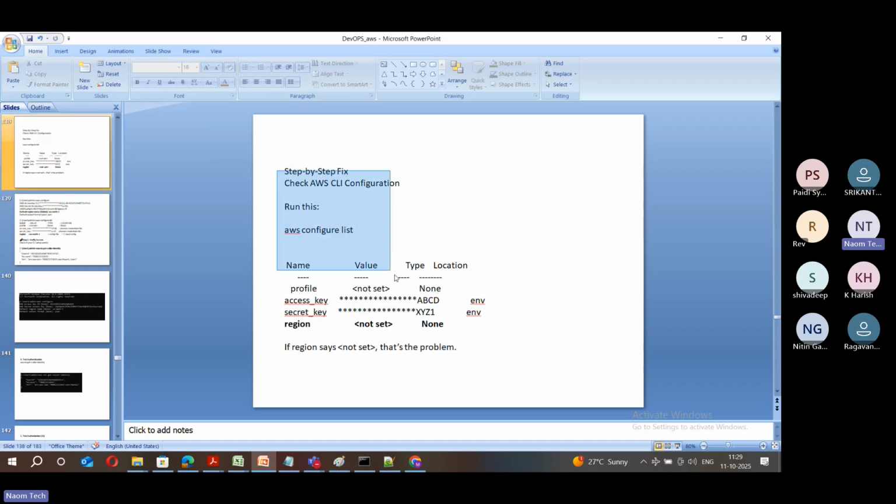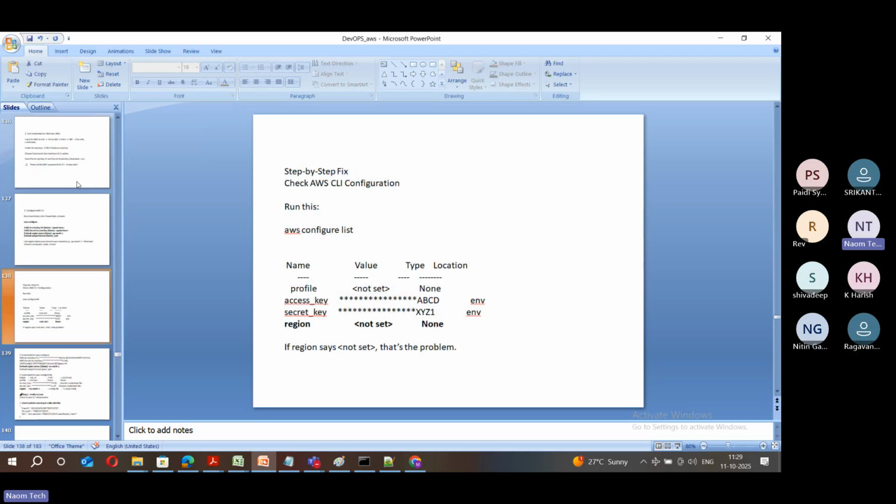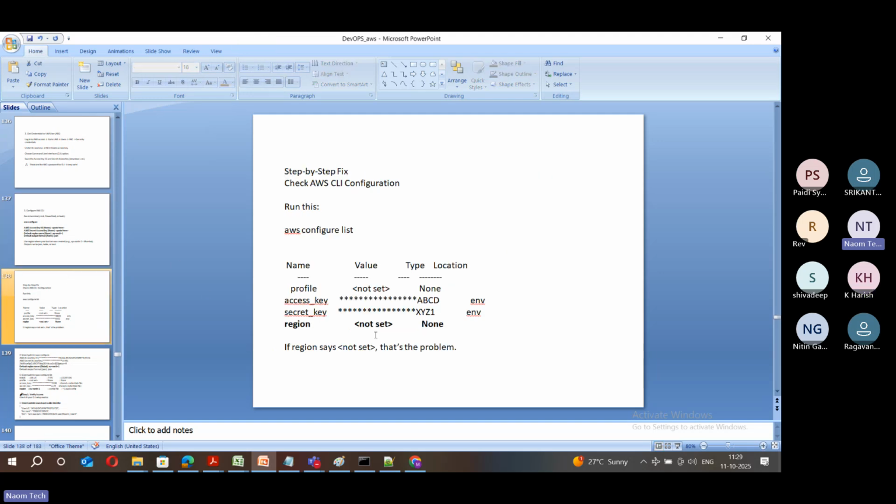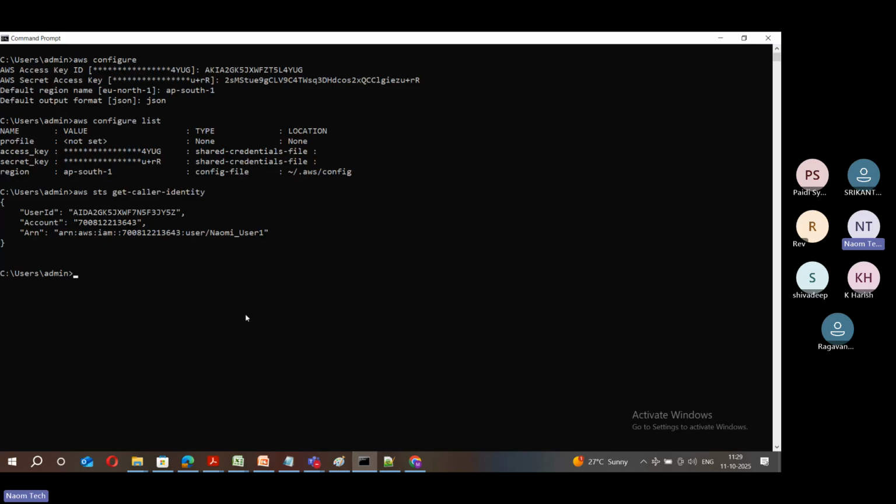So I put this, how to do the triaging. What I did is I gave something. You can see because I put everything, I put AP South one last time. And when I said this, somehow what happened is that region is not set. You got it? Then when I tried to connect it to the CLI, when I tried to run this AWS S3 ls, you can see now, this will fetch data. I can see all my buckets in S3.